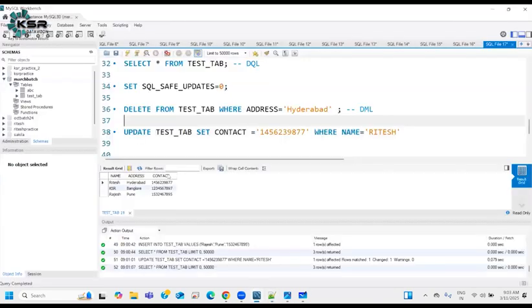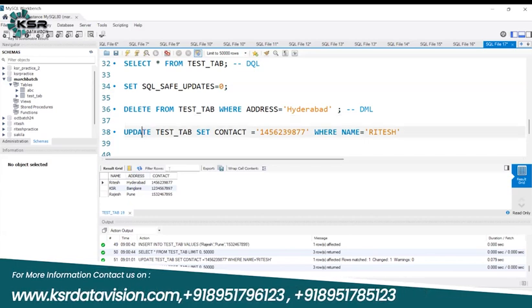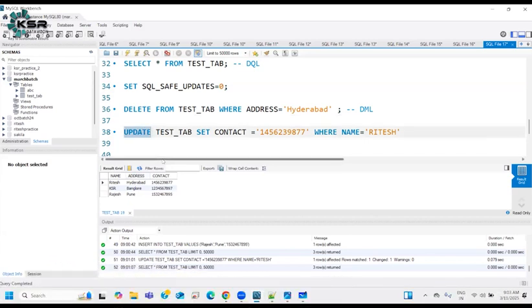But what I want to do is update this address column as city. I'm not updating the complete address, right? I'm only mentioning city. But address is not a record. Address is a column. So if you want to change this column name, you cannot use update here, because update is for records present in that table. Address is a column, which is a part of that table.